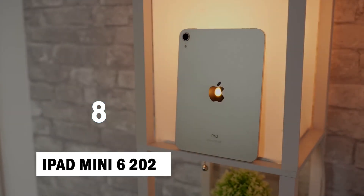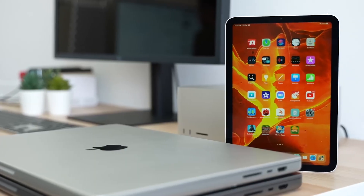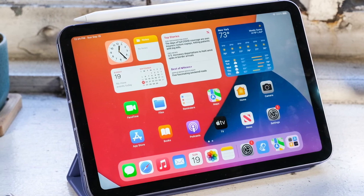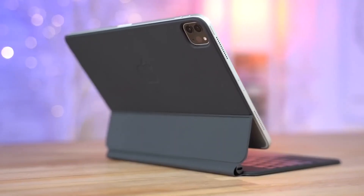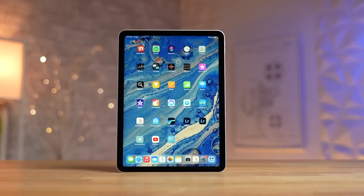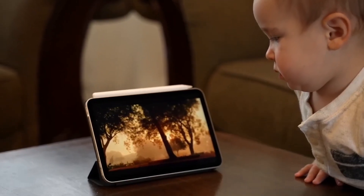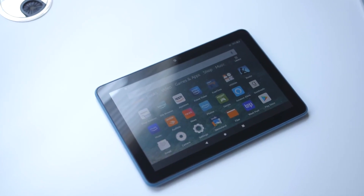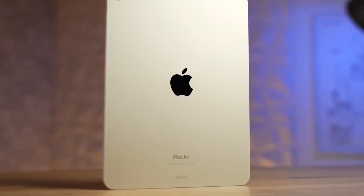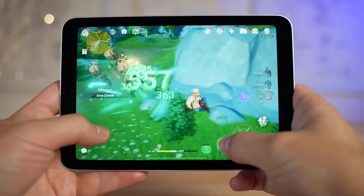Number 8: iPad Mini 6 2021. Take almost everything we know and love about the iPad Air, but shrink it down to a size and weight that's super easy to use with just one hand, and you have the iPad Mini 6 2021, which may be the iPad you've been waiting for. It has Apple Pencil 2 support with the flat-edged design, much smaller bezels, and nearly everything else we love about an iPad. Amazon has the market cornered on sub-10-inch tablets with its Fire slates, but the new iPad Mini gives quality-focused folks an alternative worth investing in.